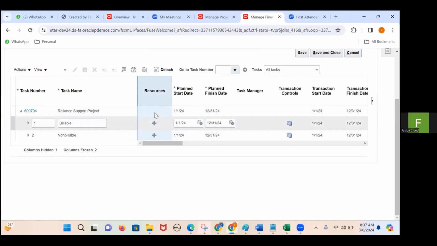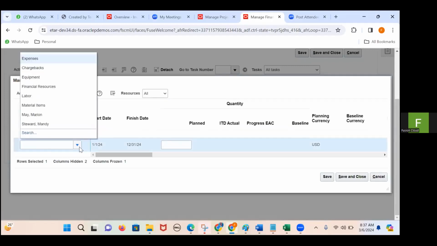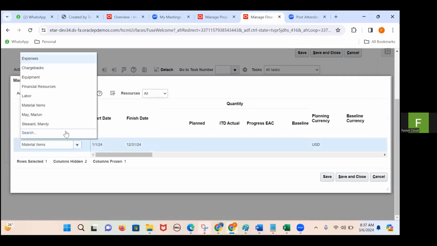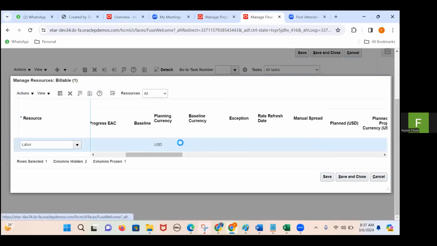This column is talking about the resources. Let me click on the plus. If I open this, maybe for example, for all the labor, I'm planning 1,000 hours.